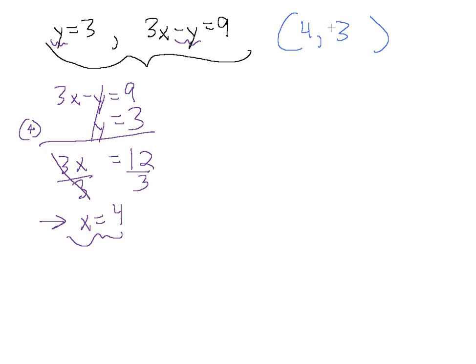And that's actually the solution, the point where these two lines intersect. If you notice, this is going to be a horizontal line whenever we have y equals a number, and it's going to be at the point y equals 3. So a good check is to plug this x into the other equation to make sure you get 3 for y. So we'll do some more of these in the next video.